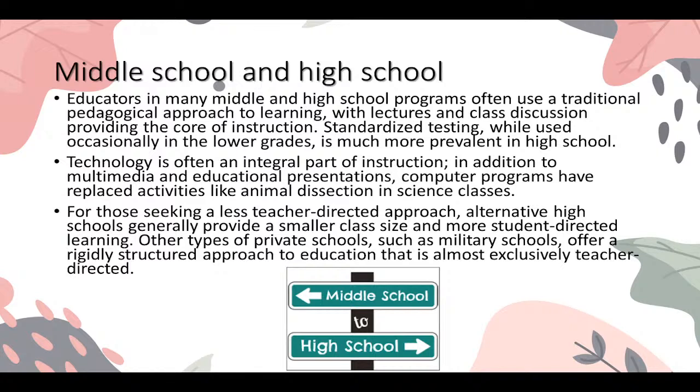teacher-directed. So in Russia, middle school and high school is from classes 5 to 9 and classes 10 and 11. So we can say classes 5 to 9 are middle school, and classes number 10 and 11 are high school. And after 11 you can go to university. After 9 you can go to college, for example, in Russia. In America, the UK, Great Britain, France, Germany, and others, of course, it's part of education.